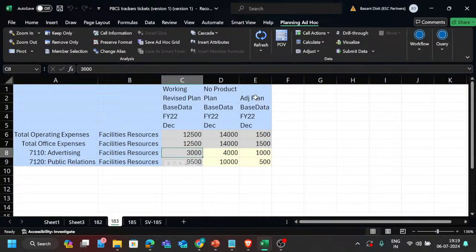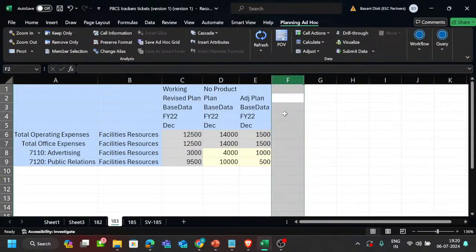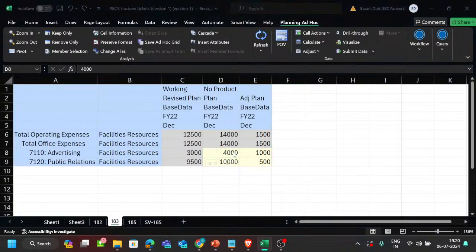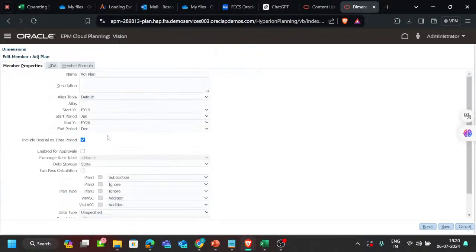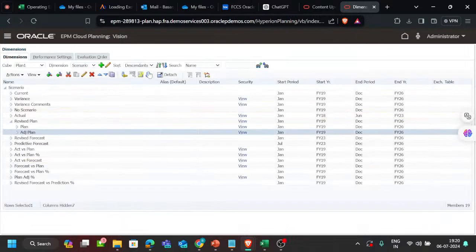Because the operator of ADJ is now subtraction, and the operator for plan is addition. So this is how you can play with the operator. If I again make it addition, then it will make it 4,000. So let's make it addition again.